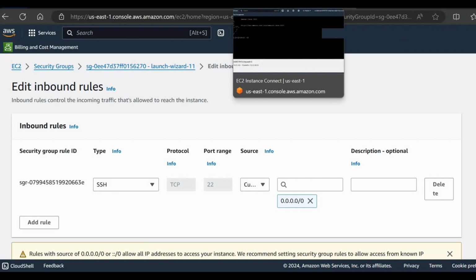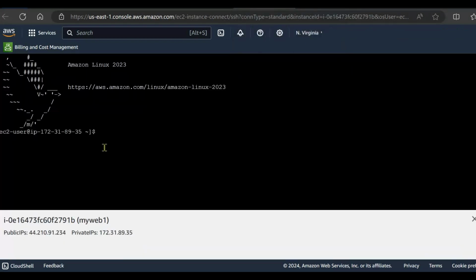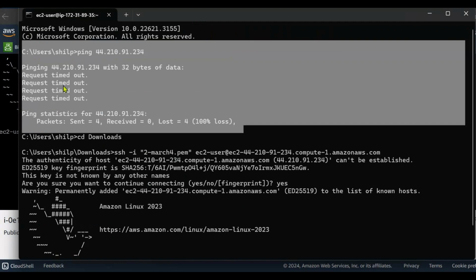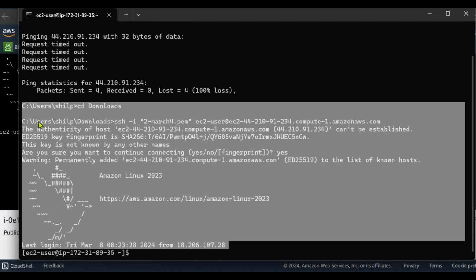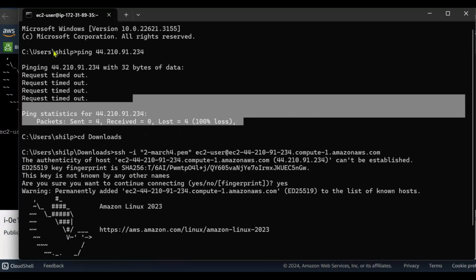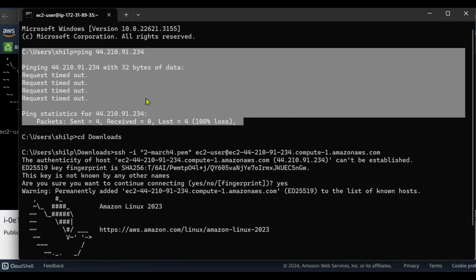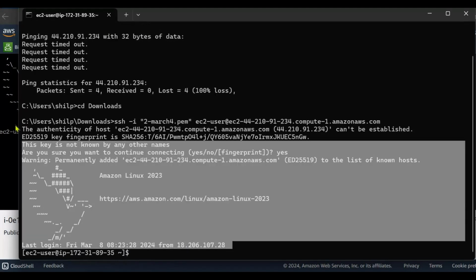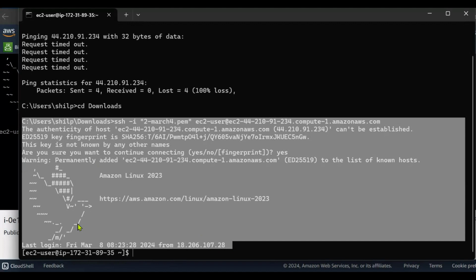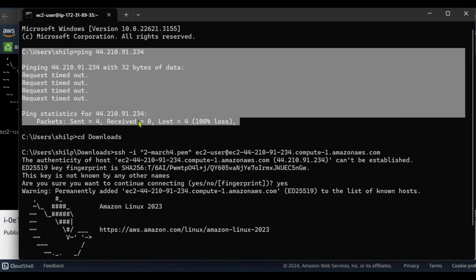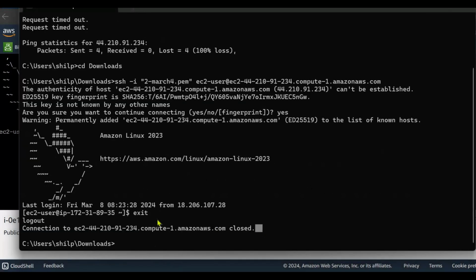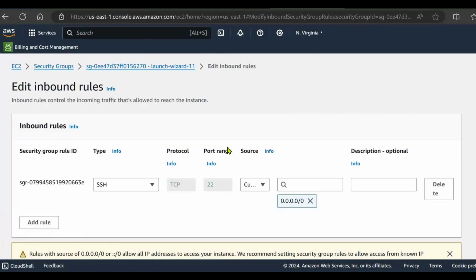So we are able to connect to our instance via the direct instance connect and also via the command prompt. Here I am connecting my instance from my local machine, but we are not able to ping our instance because it is not reachable. Only SSH traffic is allowed, so it is connecting via instance connect and also through OpenSSH, but it is not reachable via our local machine. So we need to make certain changes to your EC2 instance inbound traffic group. So let's start. But before this, let's exit from the server.